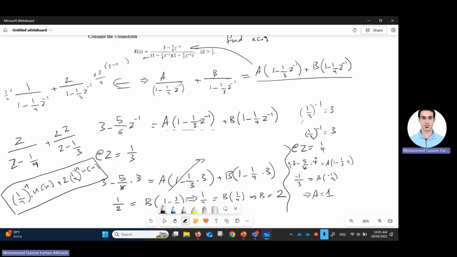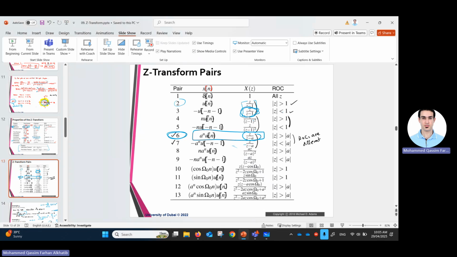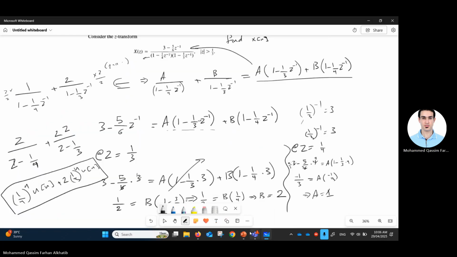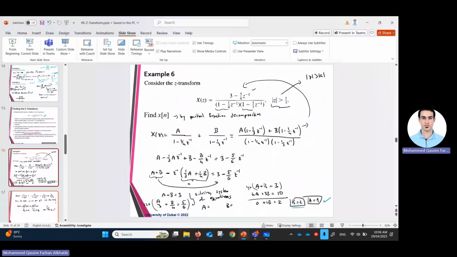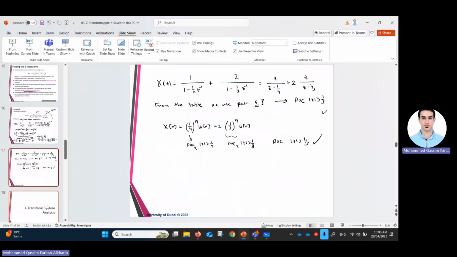Are we clear on this one? So make sure if you have a negative exponent for z, you multiply the numerator and denominator by z to get rid of that. Then you look for the proper expression from the tables. So I don't have it as just 1. I have it as a function of a, so it's an exponent. All right. So we've done this. Here is a complete solution.